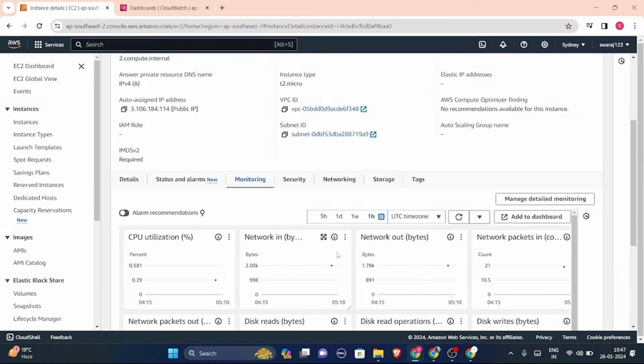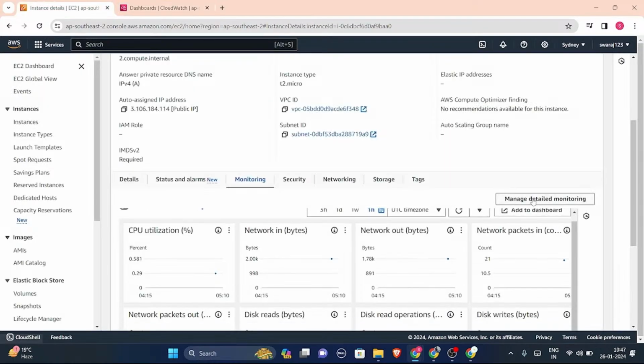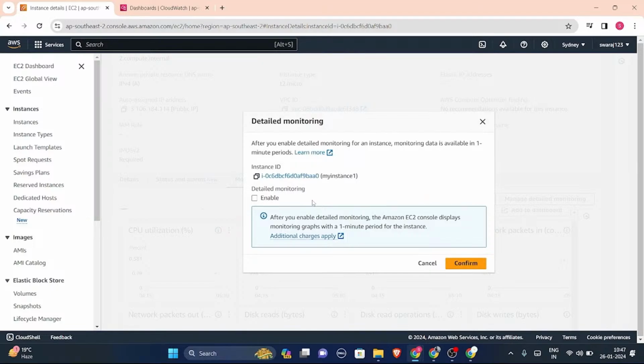Now I can also enable manage detailed monitoring. What is this detailed monitoring? As I said, AWS pushes your monitoring at every 5-minute interval, but if you want detailed monitoring, AWS will push it for you at every 1 minute.